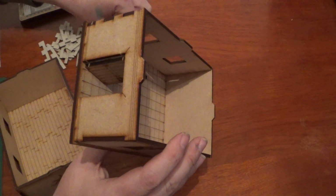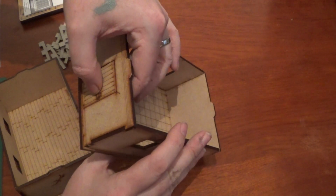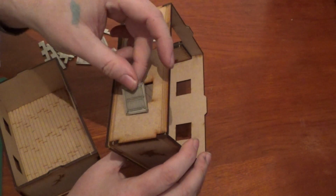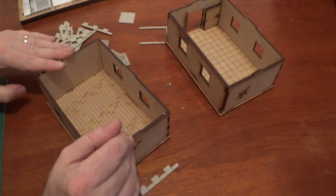And then we have the door handle. A little cue there, which is the door handle. That's going to go there to make it 3D. And then I'm going to go and put on the window frames, which are going to go around the outside. And then, in theory, what you do is you'd put it around the second floor as well.